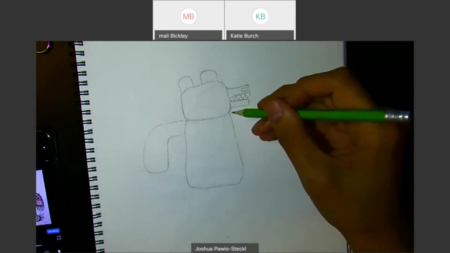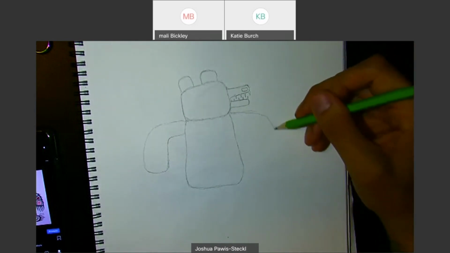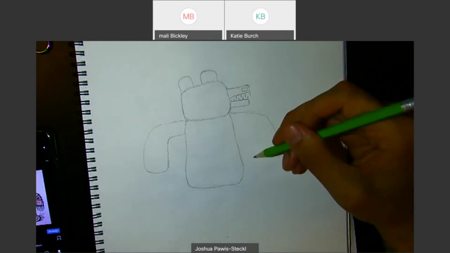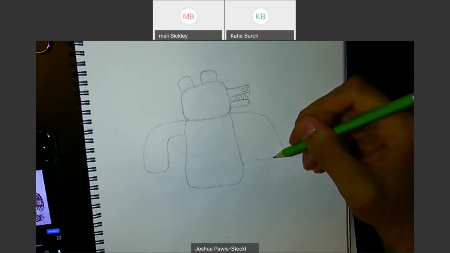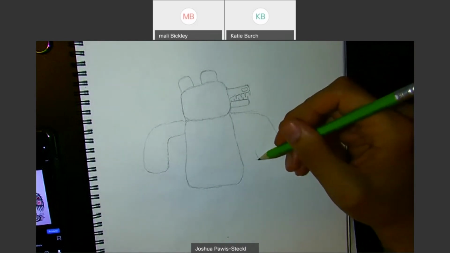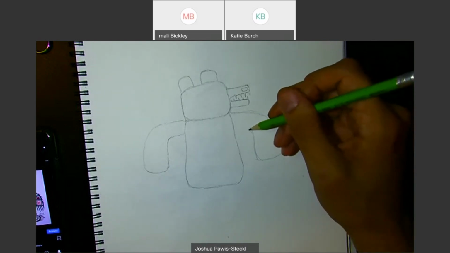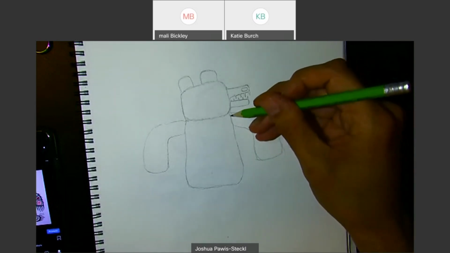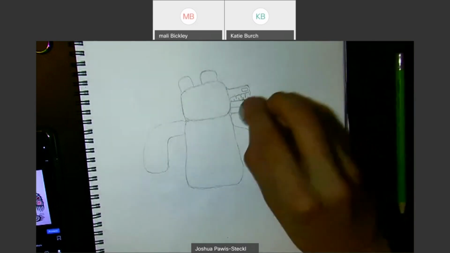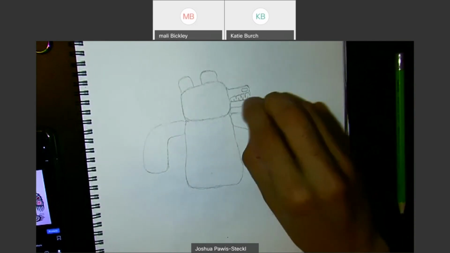And then yeah, just the same thing for the other side. Just use your eraser to erase any mistakes.